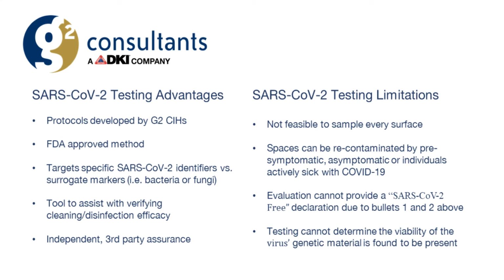What we focus on when we're testing is those touch points, the high traffic surfaces that are handled and touched most frequently. So door handles at the front of your office, and if you have a kitchenette or break room, sink faucets, fridge handles, keyboards, mice, things like that. Common area surfaces. We're not going to focus on the tops of bookshelves or storage racks that only get touched once every 6 months, even if COVID's there. We focus on places where it's typical to contaminate and spread, and that's really what we focus on.